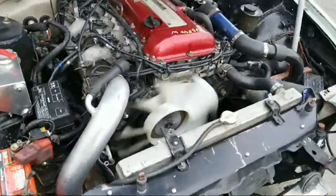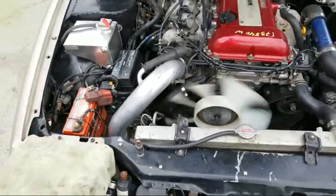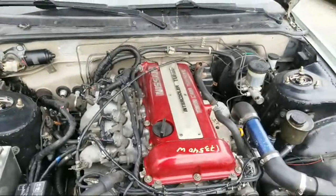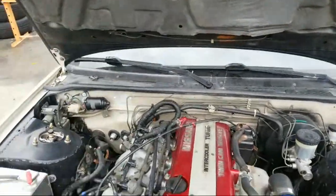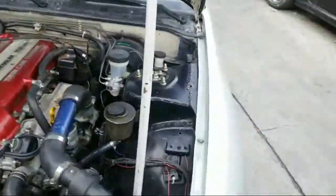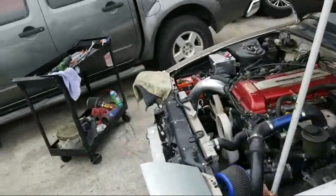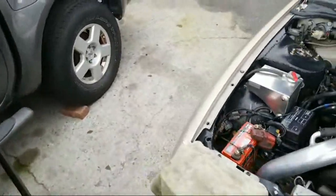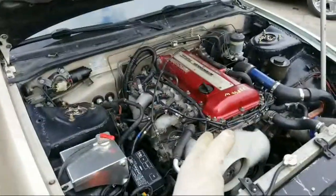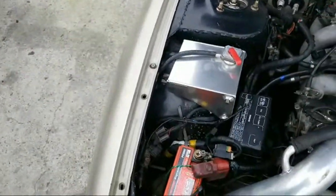The camera makes the fan clutch spin so slow, but it's not spinning that slow. I don't know, sometimes frames, so whatever. But yeah, this one is done. This needs small things to do. Thank you for following the build. I still have a bunch of videos I have to edit, because if you guys notice, I've been only doing lives on this one. But I have a lot of videos from when I removed the original engine, when I put this one in, when I was doing the harness stuff.